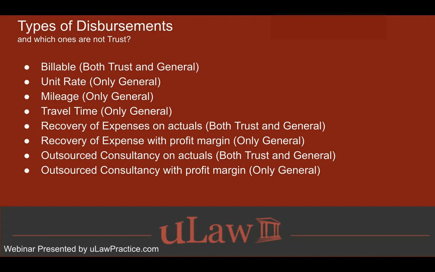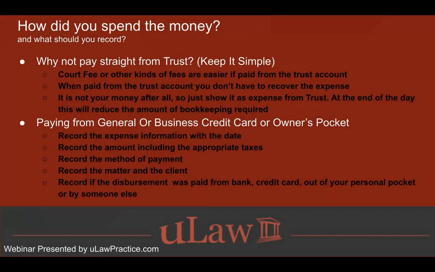So please note down, this is more like a template that you could follow, and everything will fall into this later on. So if you go and now see, for example, when can you use your general and credit card and owner's pocket? Now we saw when we could use trust. So when you're paying from general, there could be a slightest of chances that you decide to do, or rather more chances that you decide to do a markup on profit.